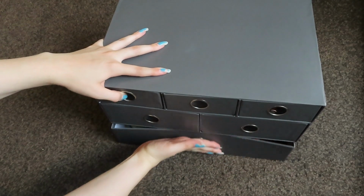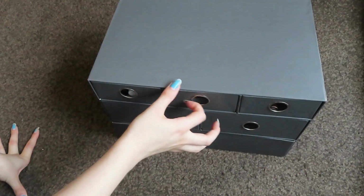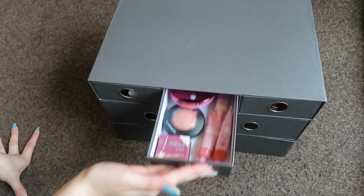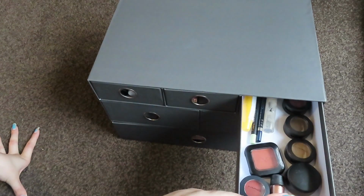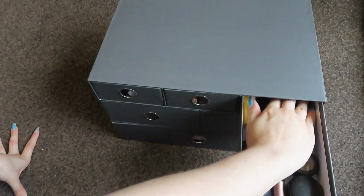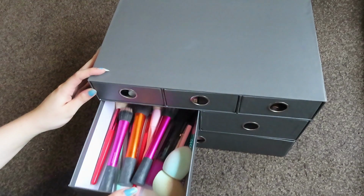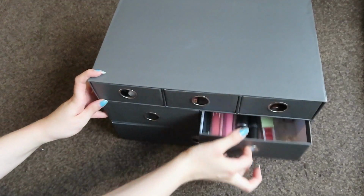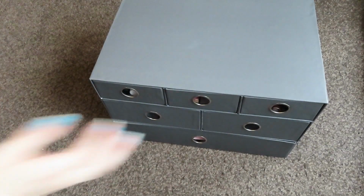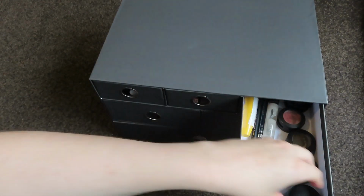Okay, let's have a look. So that's all fine in there. They fit nicely in there. I mean, they kind of work there. I just feel like a lot of eyeshadows are getting pushed right to the back. They fit perfect in there. I'm not changing that. I think that's the best I'm going to get. But I don't know whether to move these back, actually. Right, let's move these back and just see how it looks.